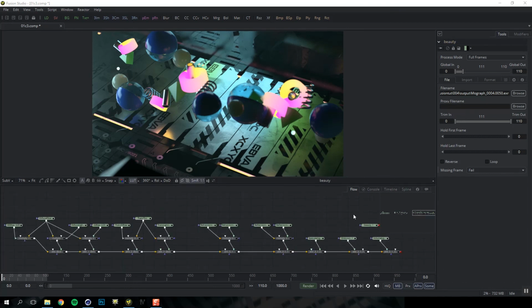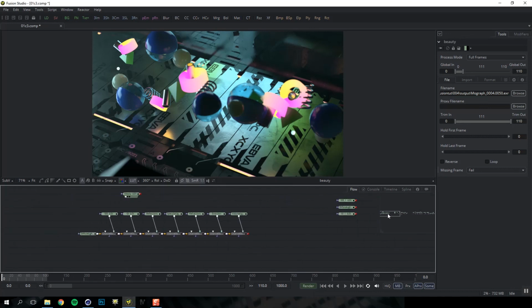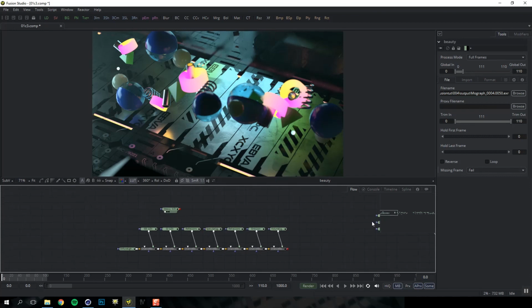Now obviously this approach is a lot of extra comping. There's a lot of extra passes to output. It does give you more control, but for most jobs I find this to be a bit over the top. I've probably only used this on jobs a couple of times, but for the most part you can normally get away with using the setup we used at the start here if you're going to rebuild our comp. Saying that, most of your jobs may not even need this level of control. In fact, often I just output a main beauty pass, some RGB mats, and maybe another pass or two.